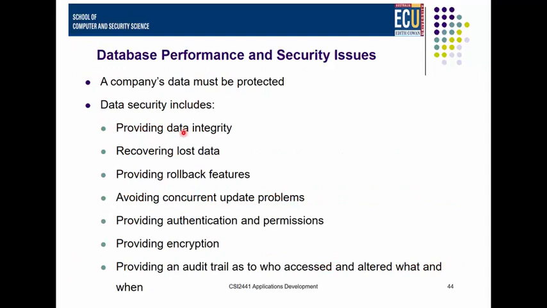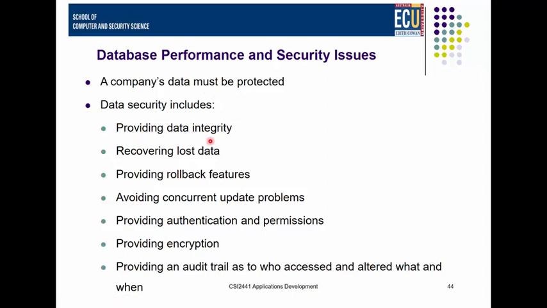Okay, so now we can divert our attention to certain database performance and security issues. Now, we all know that information is an asset for any organization, and that asset is residing in the databases. So its performance and security are very critical. Performance, because if the client or customer is not getting information at the time it is required, then it affects the business. And security, because information is an asset for the organization, and we need to protect it. So the company's data must be protected, and it includes all of this that is listed on this slide.